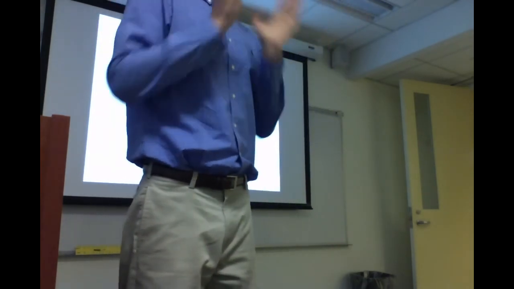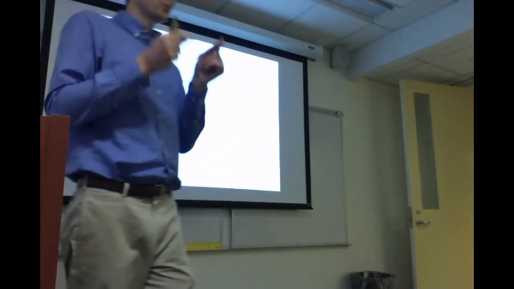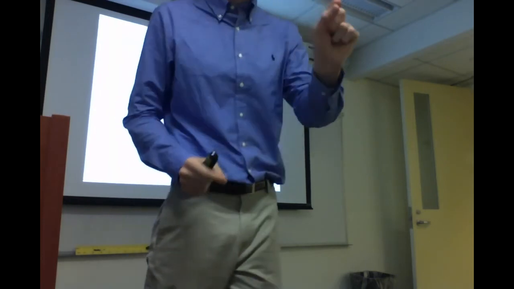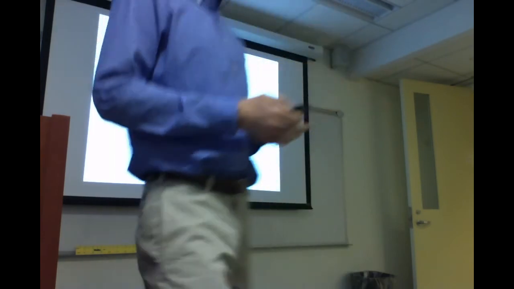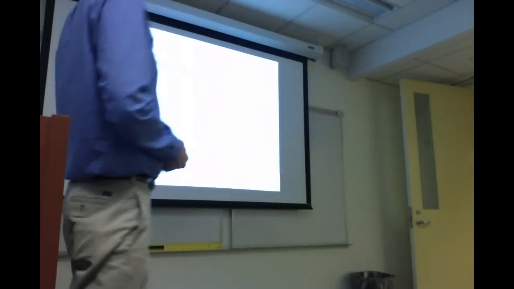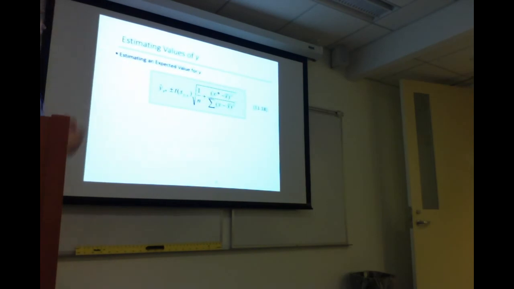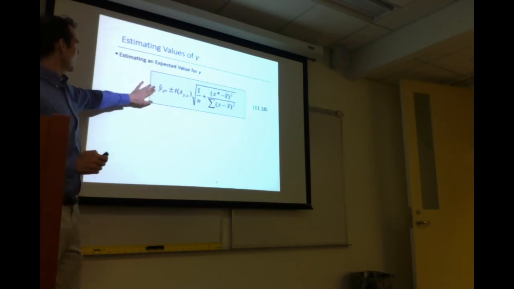Sorry. In reality, there's going to be differences in the population. So we can't say with that same degree of certainty that if you spend this many hours online, you will spend exactly this much money. So estimating expected value for y. All right. So this is an expected value for y.